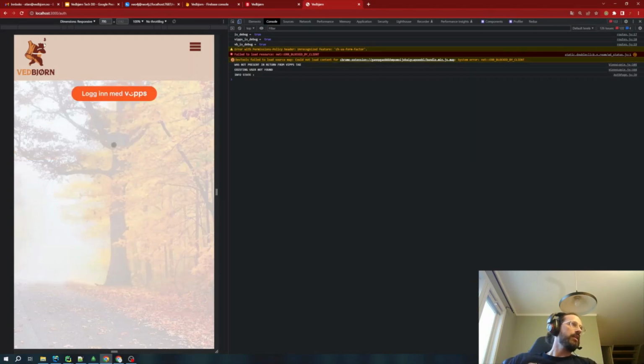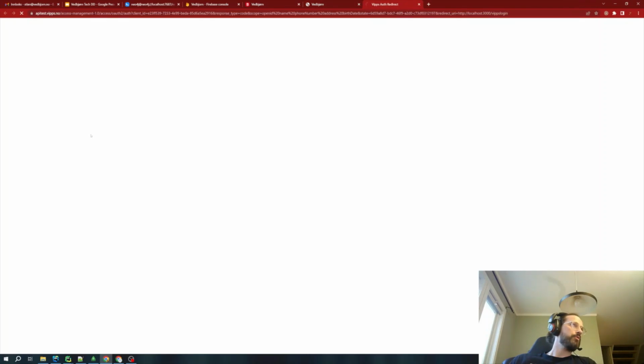So to log in, we have Vipps, which is a Norwegian application that you can use for sign in, sign up, and payment. So it's very popular in Norway for web shops and things like that. So I'm using that for logging in.